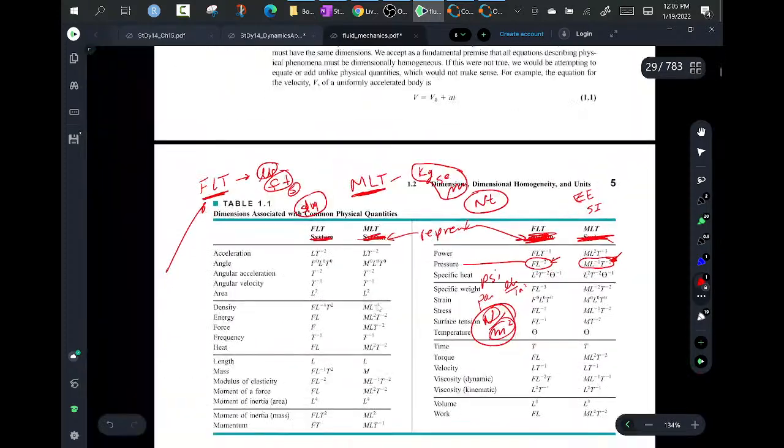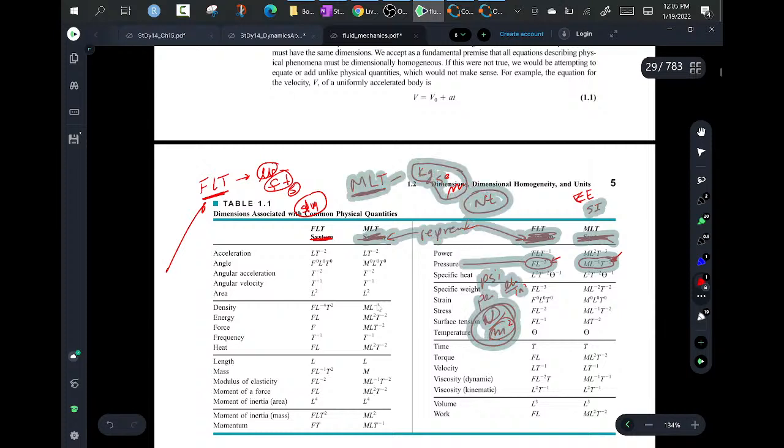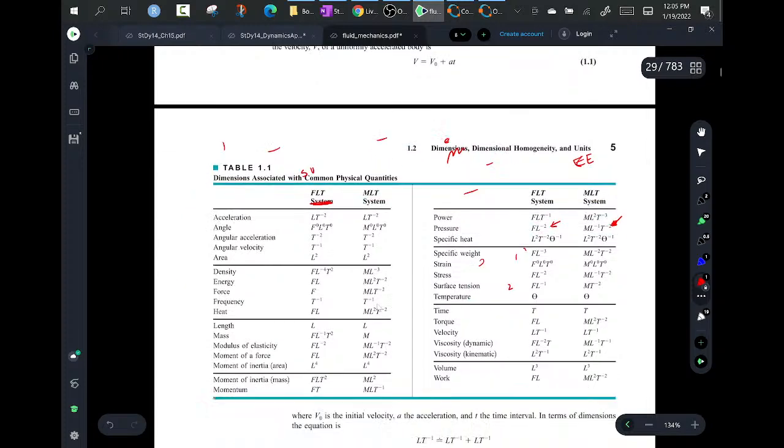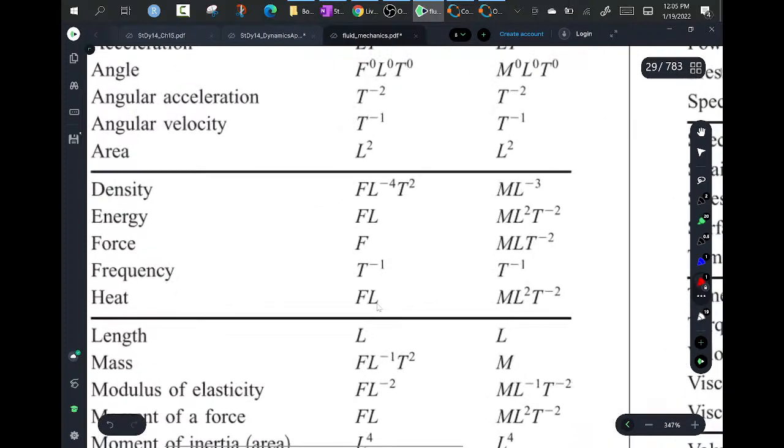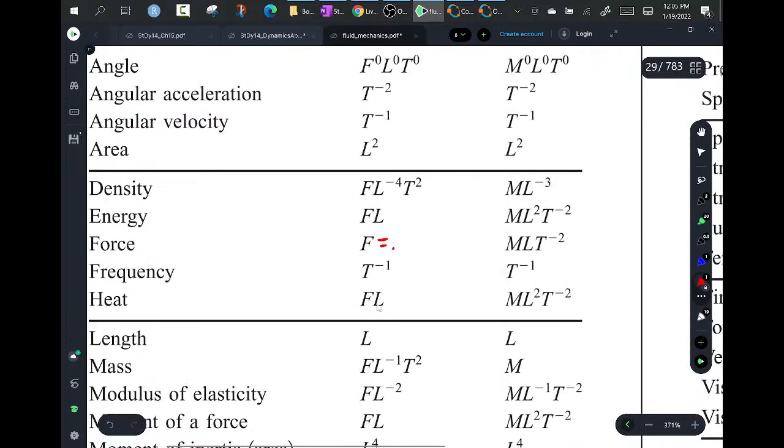But if you get stuck in there and you need to change back and forth, how do you do it? Well, the answer comes pretty straightforward. Hang on. It comes directly out of the force. F is equal to ma, or a mass times a length over second squared. This is the basis of all transformations on this table and everywhere.